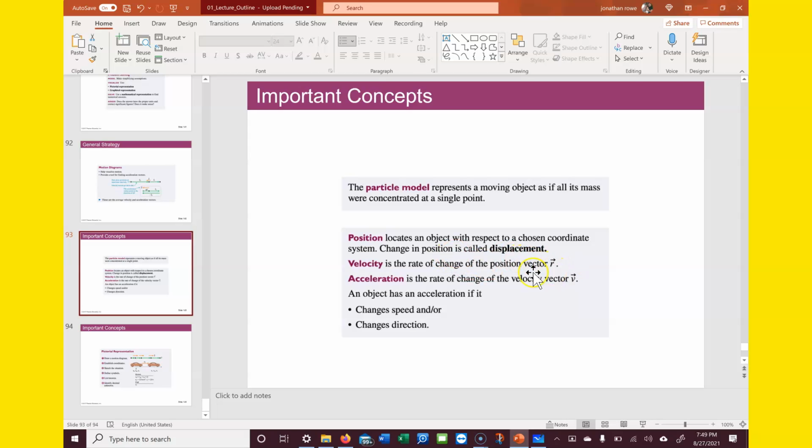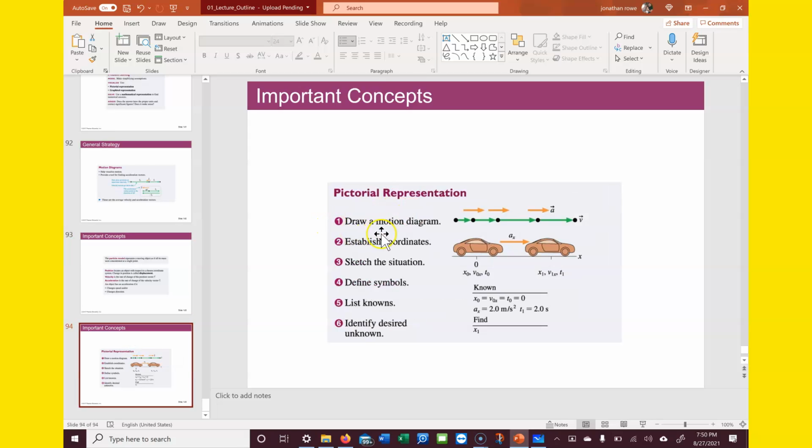And you can use vectors to represent these things. There's position vectors. There's different variables that might be used. R might be one of them. For velocity, V might be used. Acceleration is the change in velocity divided by the change in time. Use that vector usually as an A. An object has an acceleration if it changes speed or if it changes direction, which we're going to talk about later. So a change in the direction of the velocity, even if it's not a change in the magnitude of the velocity, is still a change in velocity. So therefore there would be an acceleration.